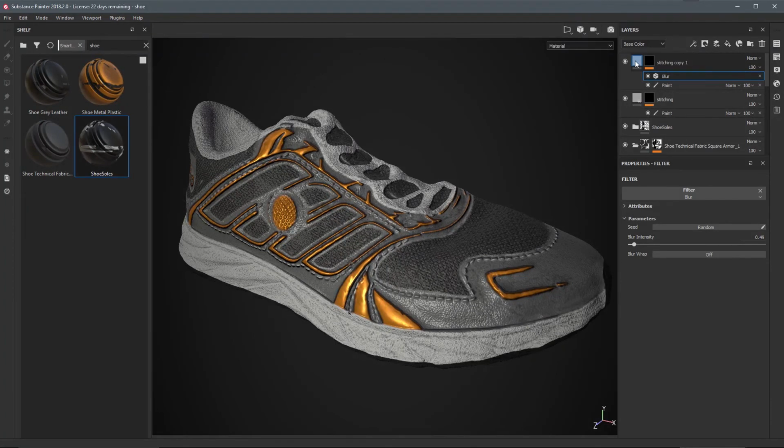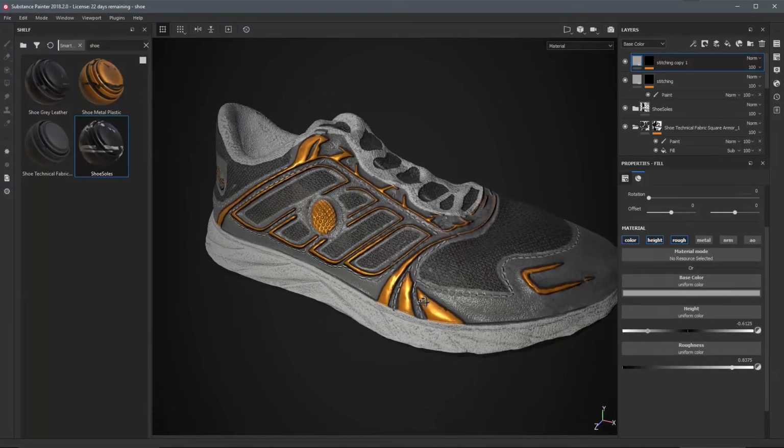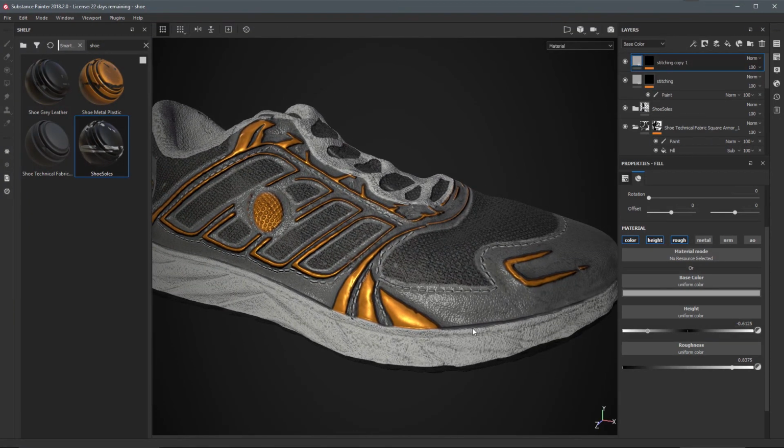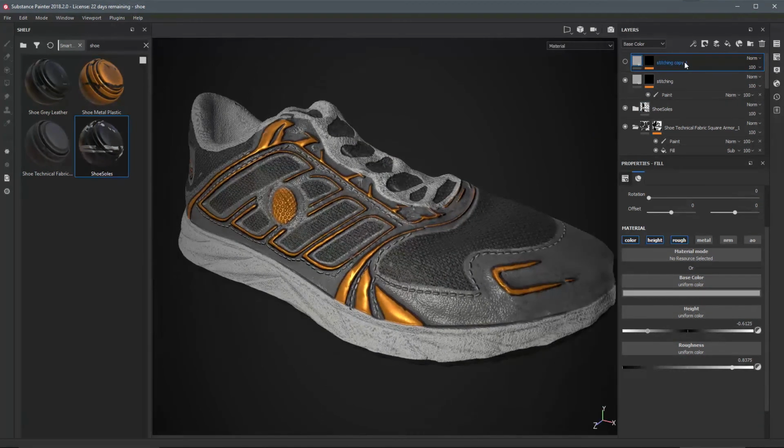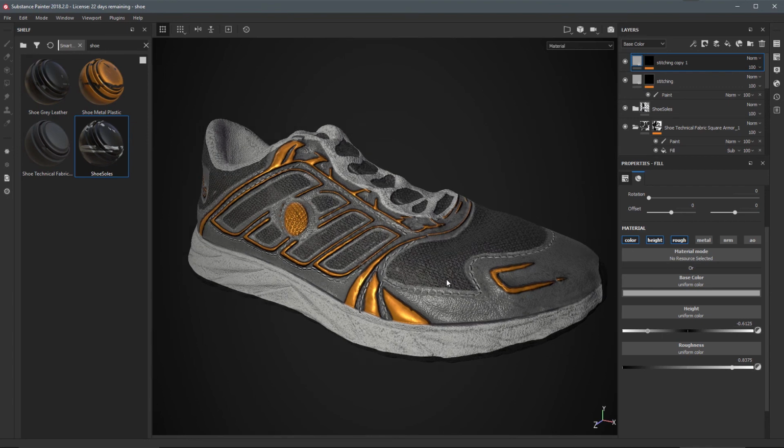So I'm gonna set it at a value maybe something like this. Now what I'm gonna do is go back to the height here. This is the height channel that's on the fill, and I'm gonna set this from a positive to a negative. And so when I do this, this helps me to create the effect of some indentation where the stitch is being sewn into the leather. So here you can see the difference that we get. Without the indentation layer, the stitches look just like stitches just laying on top, just as they are here with the layer. But now we have this blurred kind of indentation layer underneath of the stitch, which gives the feeling of the stitch actually having some impression on the material itself.